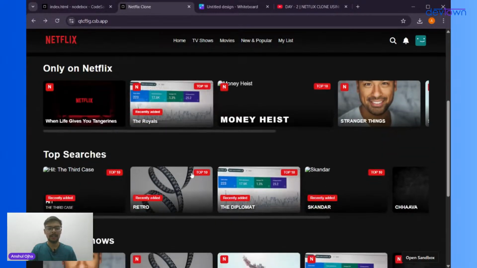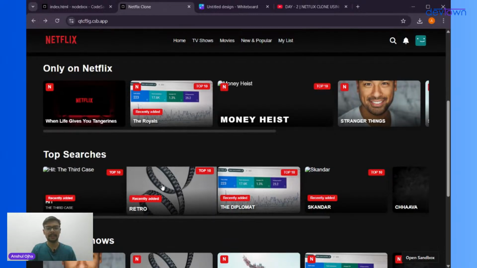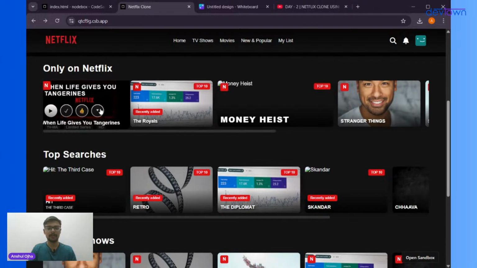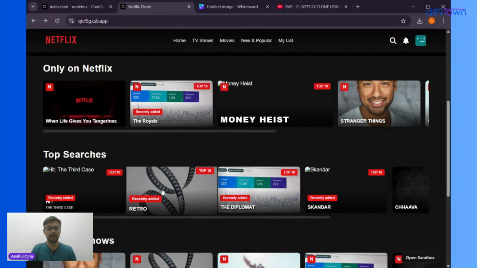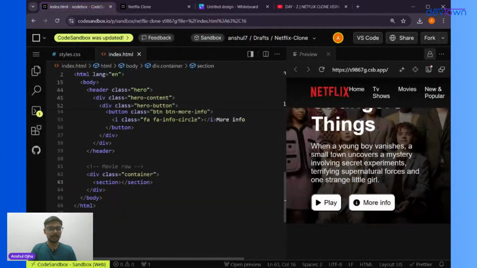Okay, one is this, and another card is you are just getting a scale. Scale in case of hover. So we would go with the first case. If you want, you can just add a simplified view also, a minimalistic view. If you do not want this option to be there, you can move it up. But I will be adding it for the cards. So let's begin in this case.